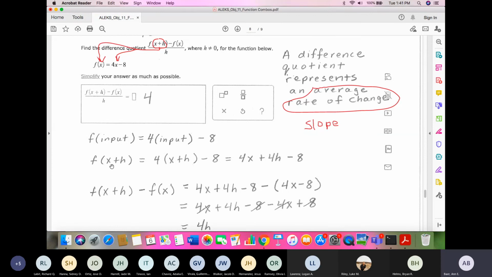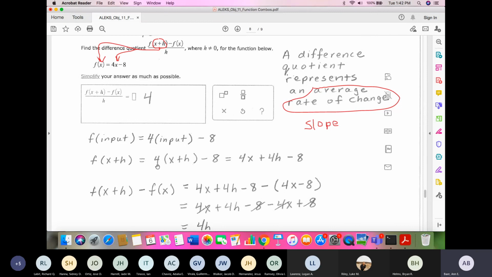What do you put in for x? You're really putting in x plus h, but that is too confusing, so I don't think that's a super good way to do it, especially if you're starting out. That's why I recommend that you do it like this. What do we have inside the parentheses here? X plus h. So we want to put in x plus h here. I just copied it down here.